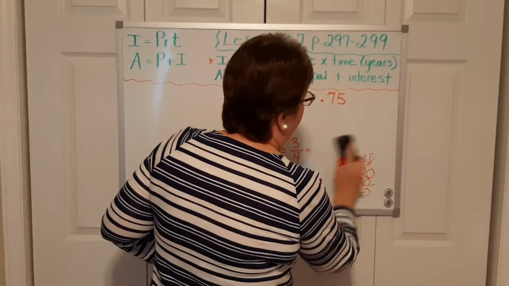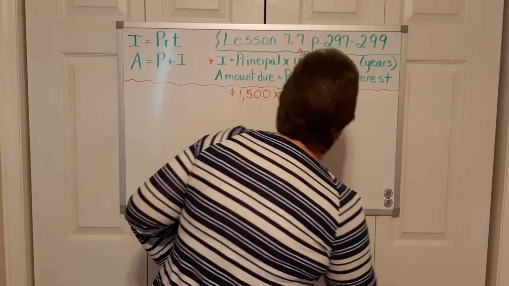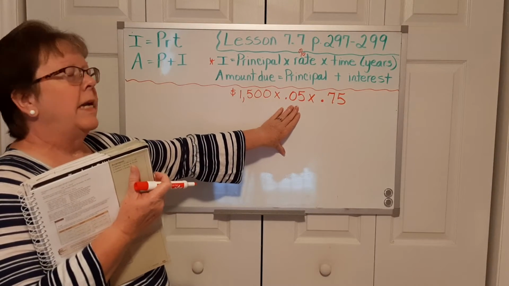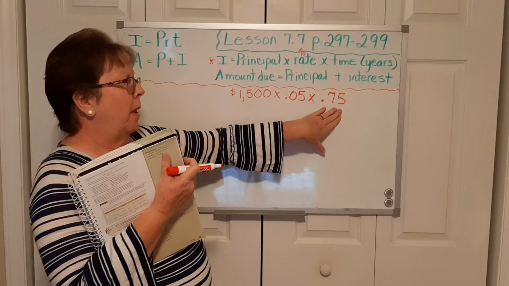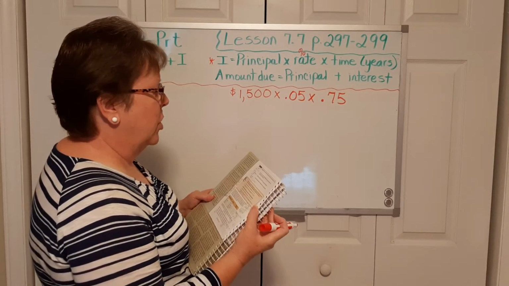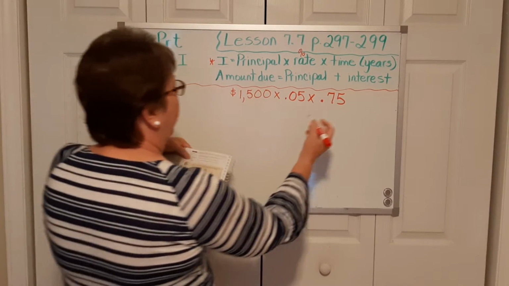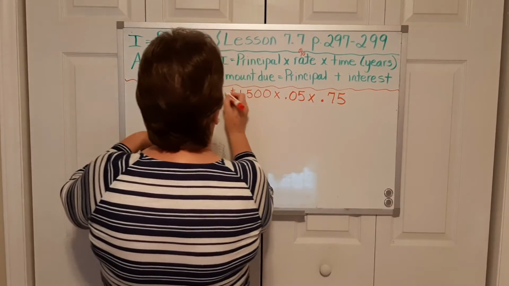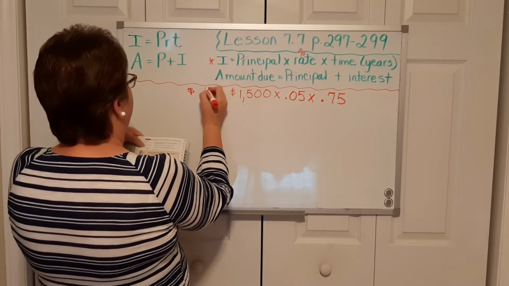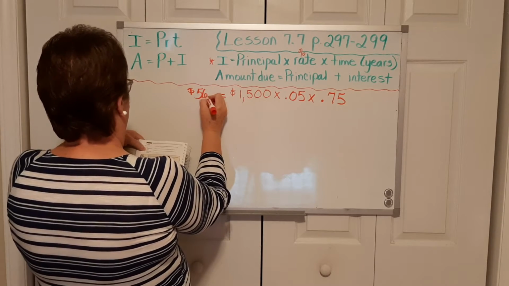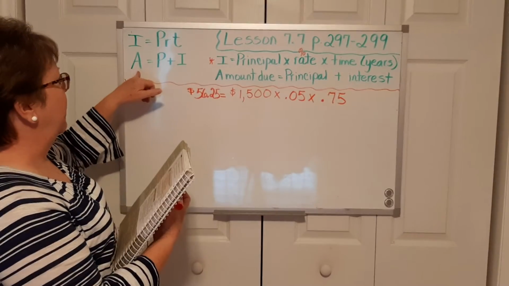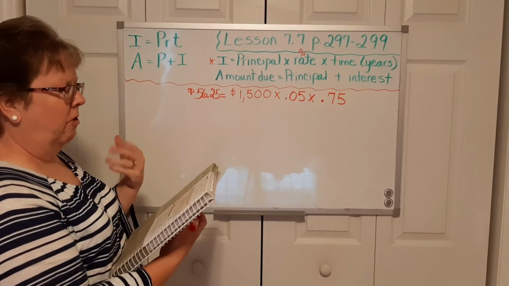Okay, all right. So there's our problem. We have to multiply 1,500 times 0.05, get the answer to that, and then multiply it times 0.75. Okay, and you've done many problems like that, so you should be able to do that. And if you multiply correctly, you will get the interest they're going to have to pay, which is $56.25. Okay, but now we've got to find the A, the amount due, which is the value of the investment.